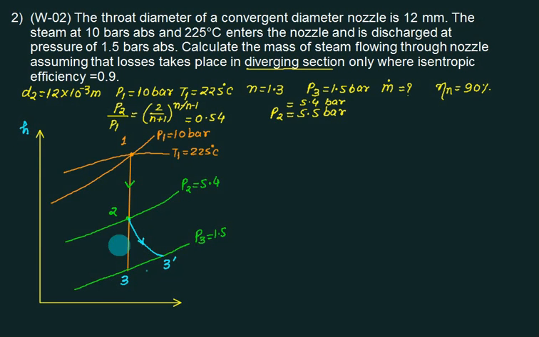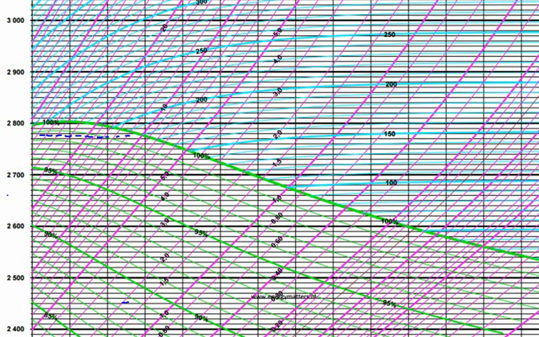This is the Mollier diagram. This one is the 10 bar line. Now this temperature is 200. Can you see 200 and 250? Two lines we have got, one is 200 and one is 250. This one is the 200 line, this one is the 250 line, and this one is the 10 bar line. Is your point between 200 and 250? So approximately draw this 250.